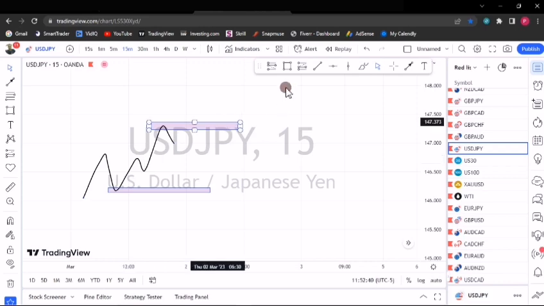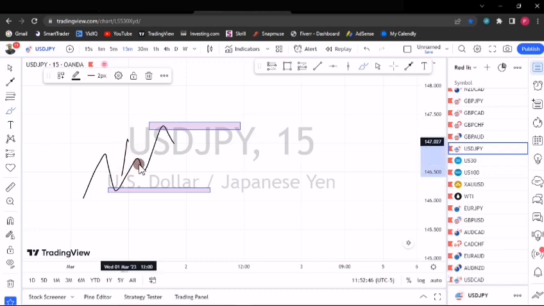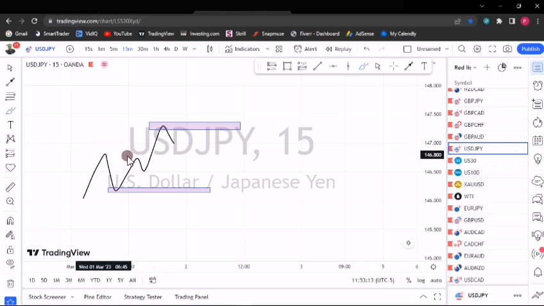If this point right here was somewhat like this and higher than this previous higher high right there, then this would be the key level of focus. But then this is lower than this, so it is not an area of focus. As far as I am concerned, this is just a straight move to the top.